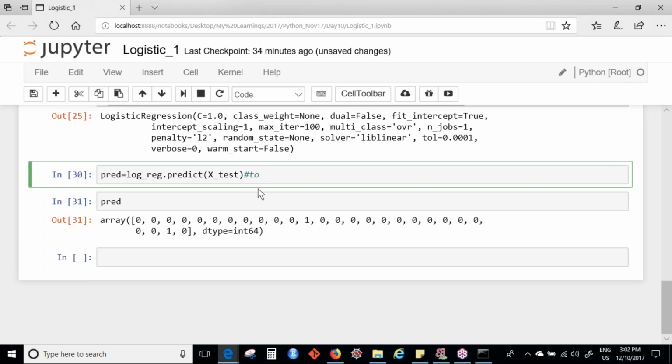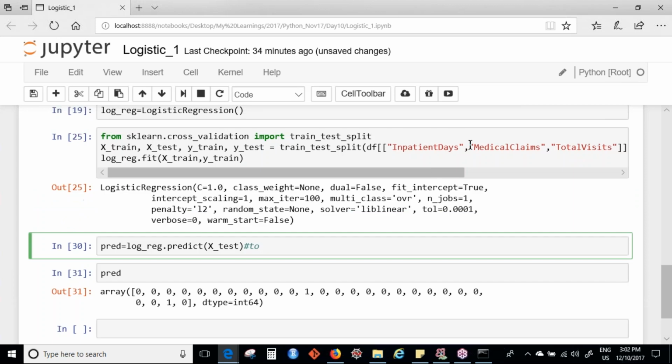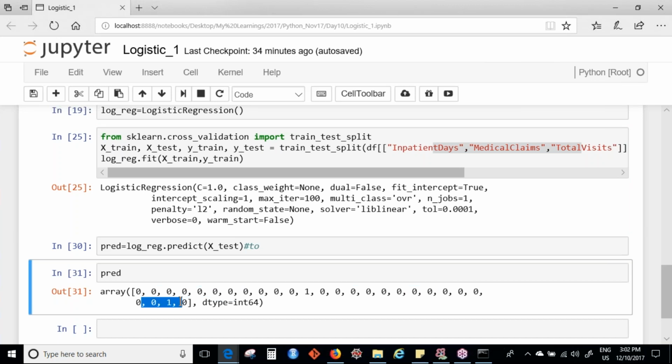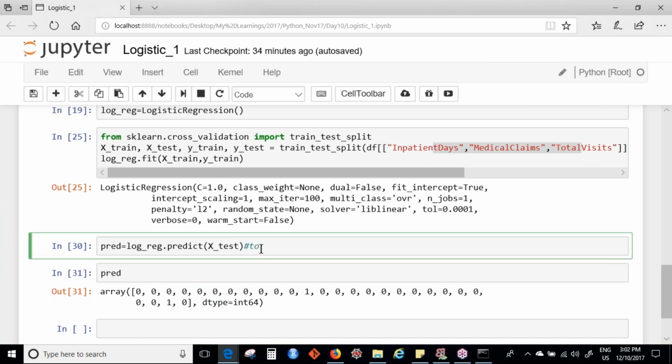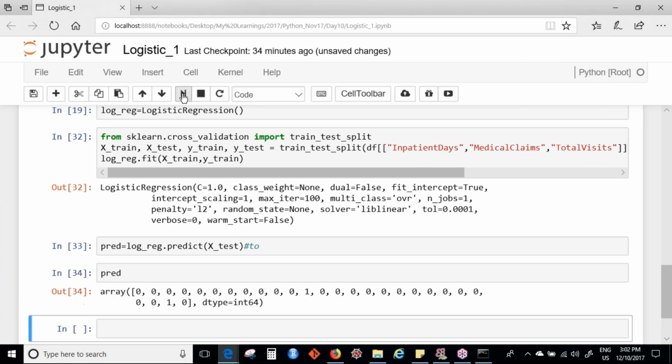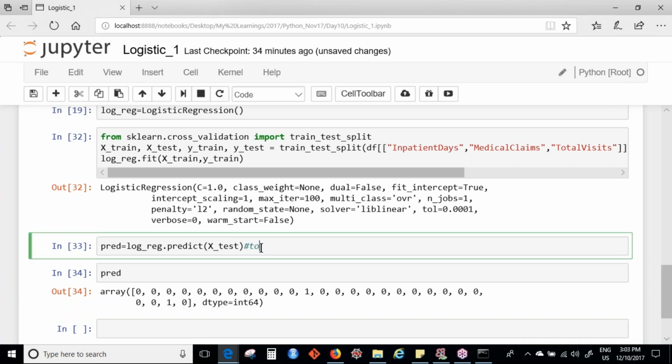But Vinod, you might have used some other independent variables, not the three which I used. Then why did you get three ones? You should get two ones then. See, I have got two ones, one here and one here. Run it again, I don't think that should happen. You should also get two ones. Oh, it's okay, that's not a big deal. We will see that later.